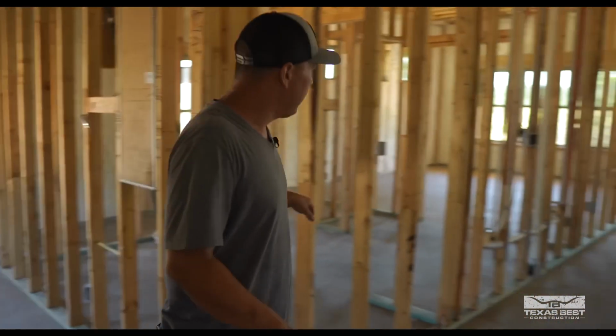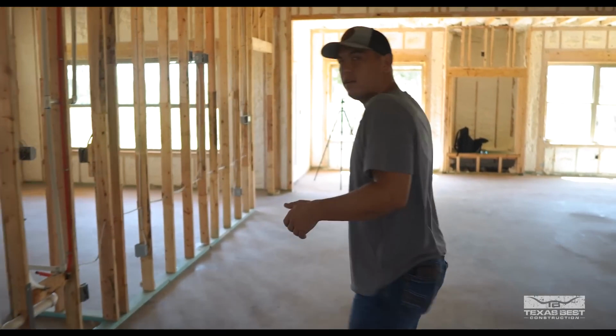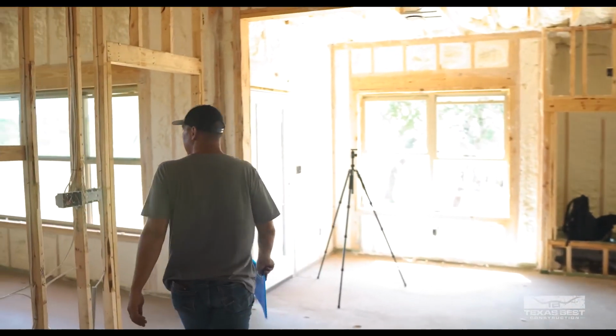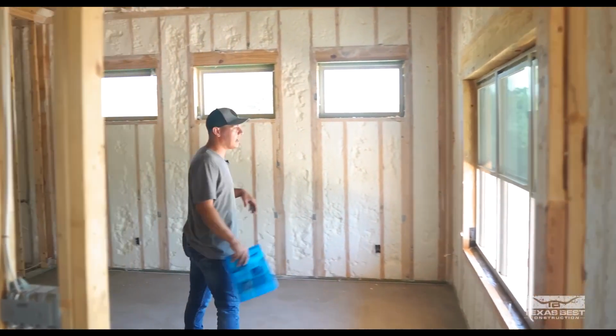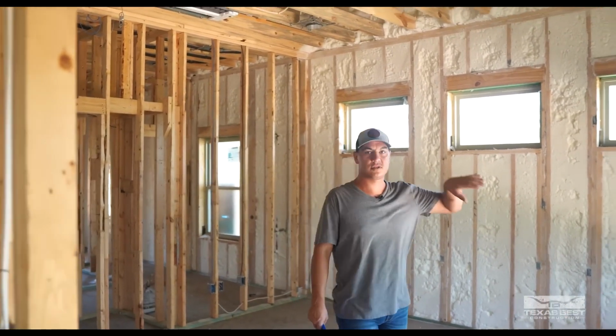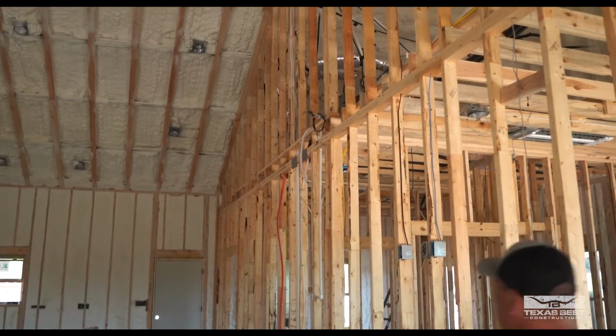Very nice. And then coming across here on the left side with the split, you've got your master bedroom suite. So coming into here, you've got a lot of windows too, which gives you a lot of natural light, and then a really cool view out to the... Now, before we go too far in there, Brennan, don't forget to tell us what this is. Yes, this is where our location is.